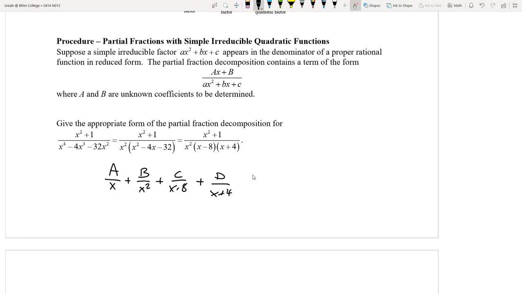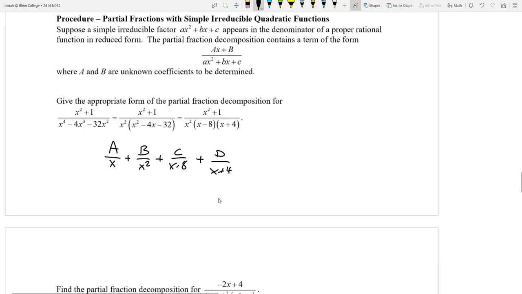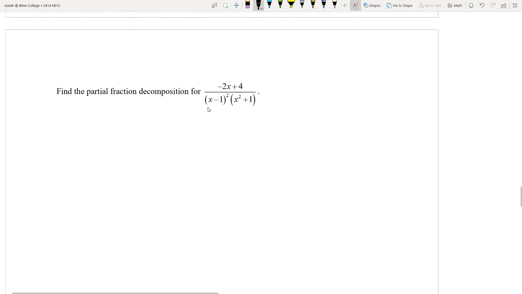So it's going to be very important that we are able to spot the difference between an irreducible quadratic and a repeated linear. I think x squared is really the one that's probably going to trip us up the most. Just remember, if it's just x with a power on it sitting by itself as a factor, that's going to be linear. So we'll go ahead and look at an example here where we have a repeated linear factor, but we have x squared plus 1. That's going to be a quadratic, and that, in fact, is going to be irreducible over the real numbers.